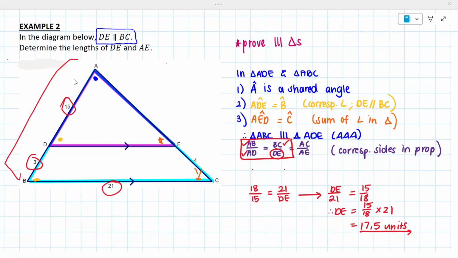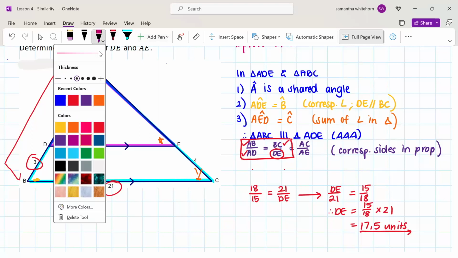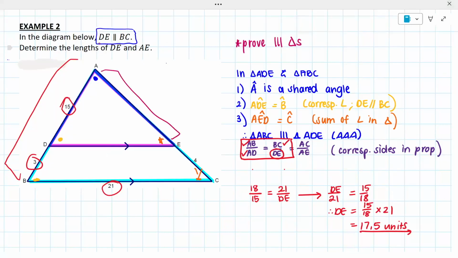Okay, so there's 3 minutes left, and I'm a bit worried I'm not going to get all the way done. So what I'm going to ask is that you go and solve for AE for me. It's hard if you've got the time. If you don't have the time, I do get it. But let's try and get AE's length, and we'll check what its length is on Monday's lesson.